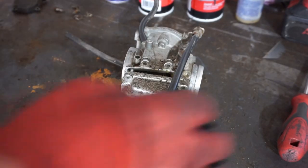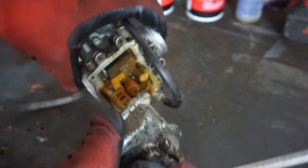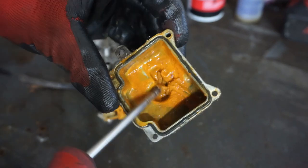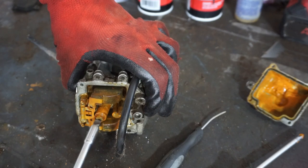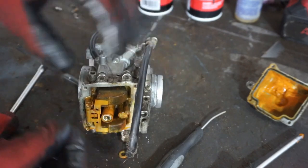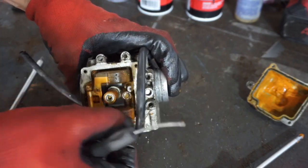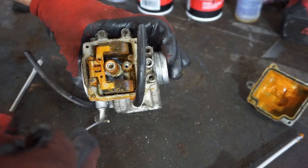All right, we got this carburetor off. I had to drill out one of the screws right there. That thing was stuck on there. Whew, she's a little rusty. It's like a paste in there. Pilot looks like it's going to be underneath here. What the heck was in there? It's gross.